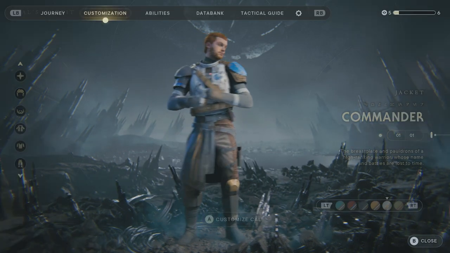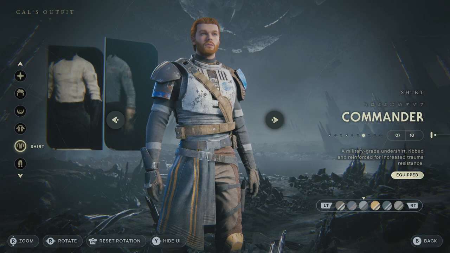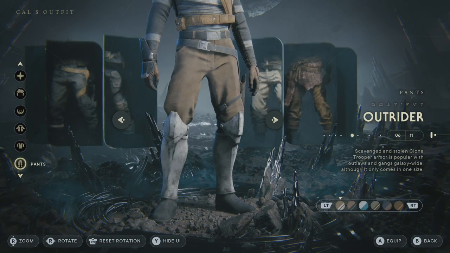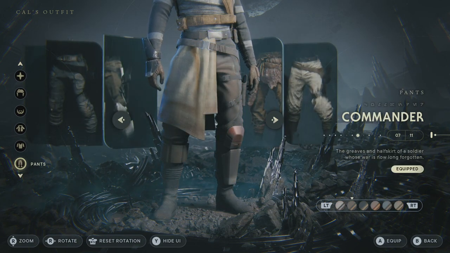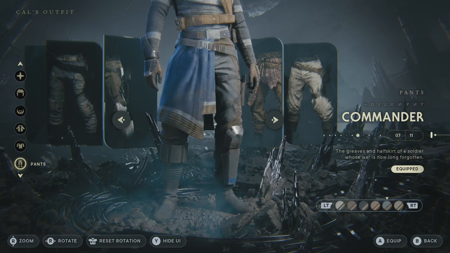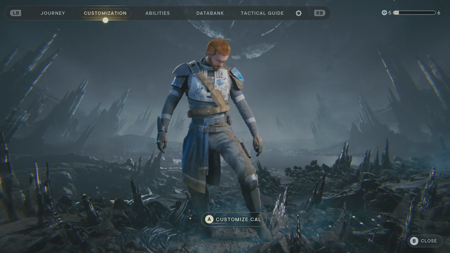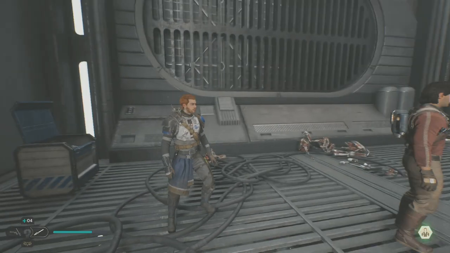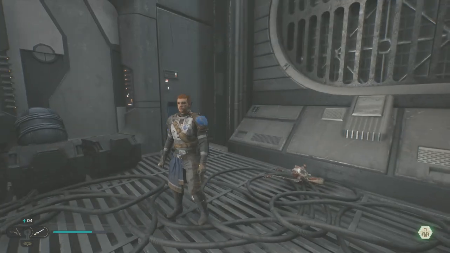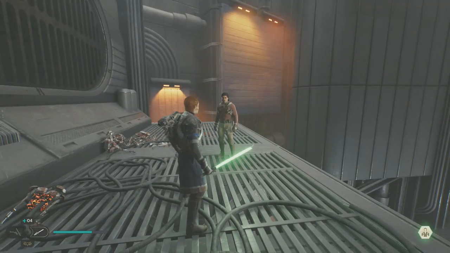Okay, let's see. Blue. What are we, 501st now? I guess so. Sorry, Master T'Pol. Looks like we're rocking 501st. Cal's now part of the 501st Legion. Well, there we have it. Cal Kestis, part of the 501st Legion with a green lightsaber. All right, let's go save Z.